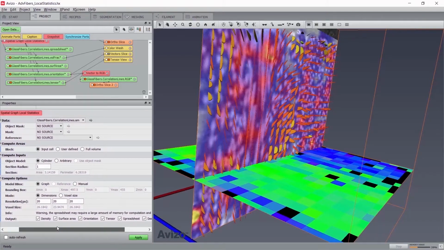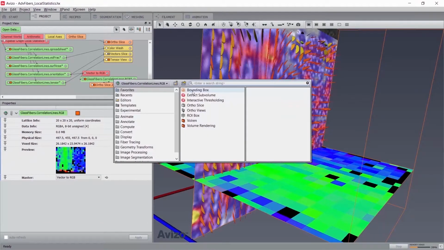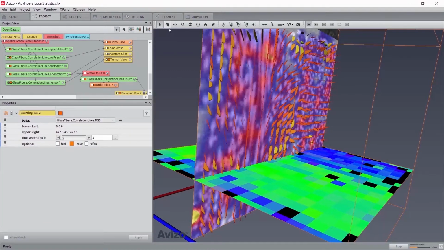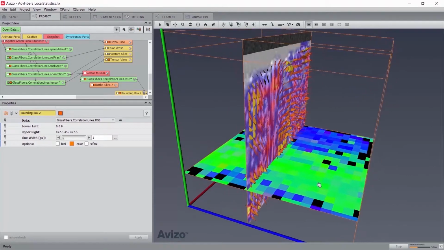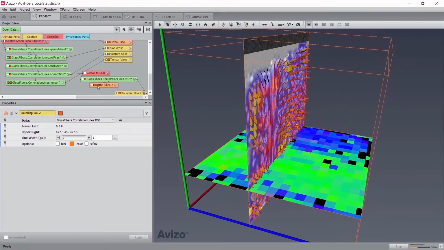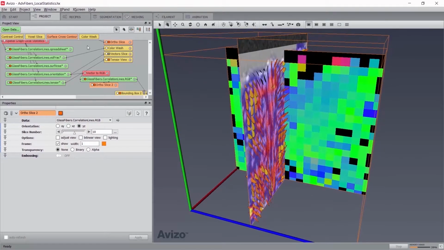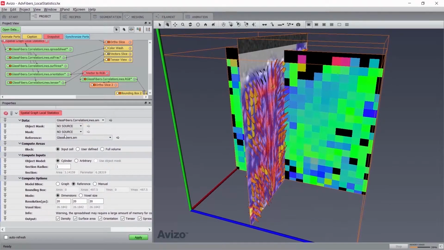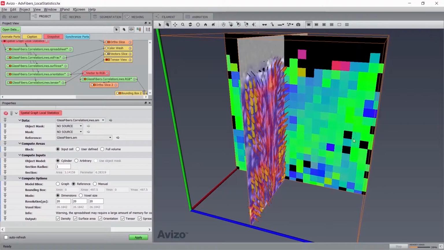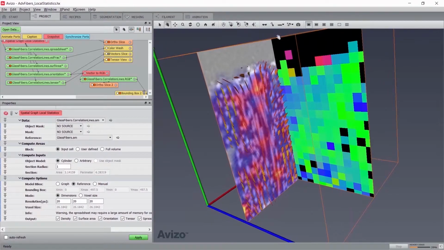In case this is different from the original grayscale image, we may connect a reference dataset and the corresponding bounding box parameter will be automatically adjusted. To summarize, this group of parameters controls the output lattice, the bounding box, and the number of voxels and spacing of the output datasets. This grid or lattice defines locations around which statistics are computed and where they will be positioned for display, the voxels following the nodes of a regular lattice.